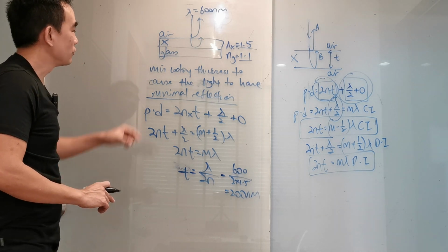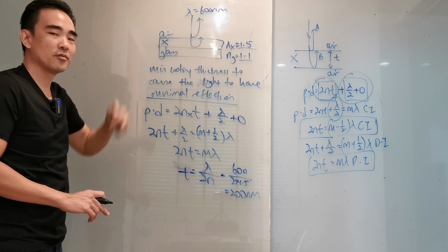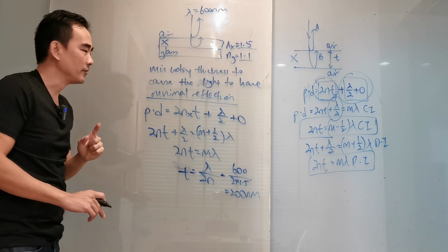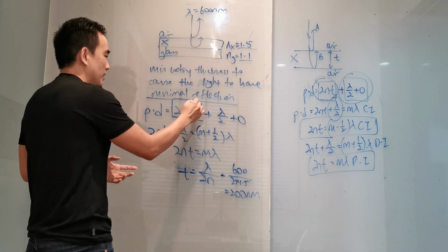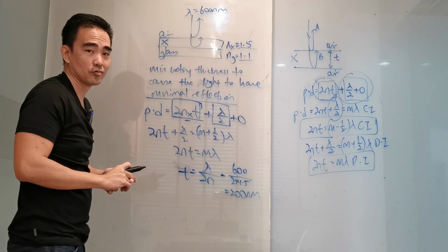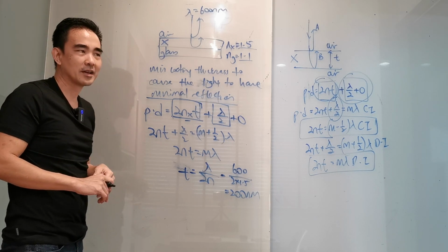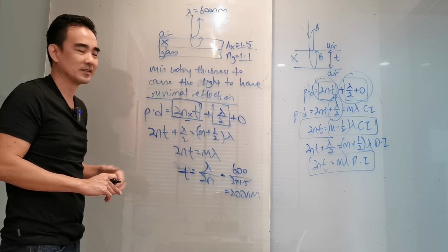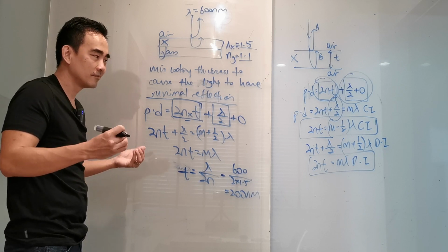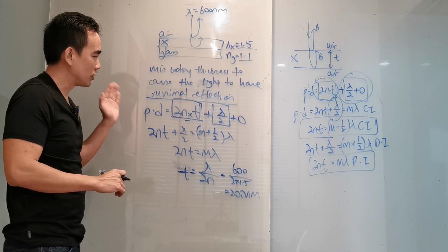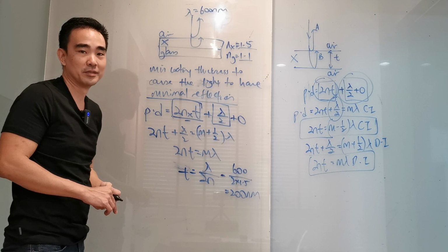So if you were to decrease the thickness, one interesting thing is if you decrease the thickness to close to 0, it will also be dark. Why? Because if I decrease the thickness to close to 0, this will go to 0. And then the path difference will simply be lambda upon 2. So that will cause a destructive interference as well. But of course, it is difficult to get a coating that is of 0 thickness, so it doesn't make sense. Impossible to achieve. Near 0, one atom thick, not easy to control. So therefore, we go for this condition where t is not 0, and hence we got 200 nanometers.